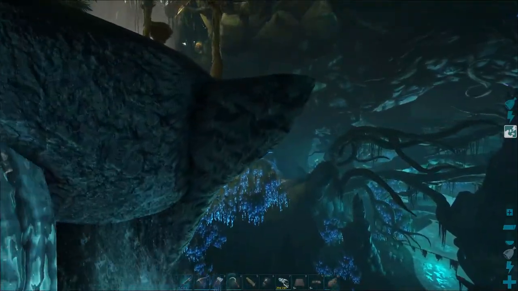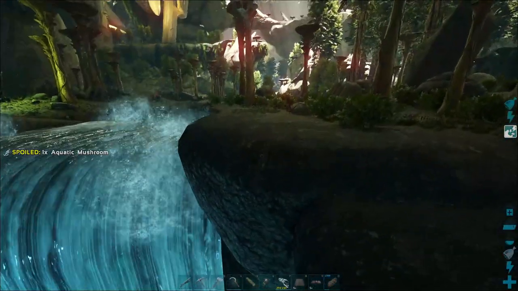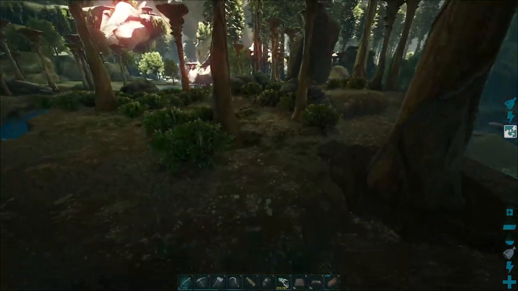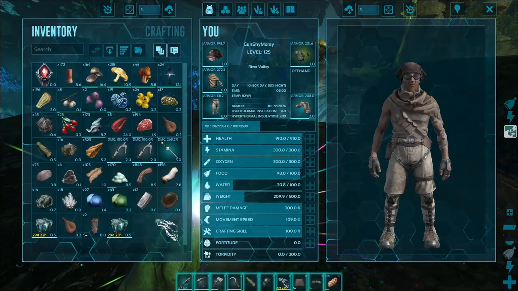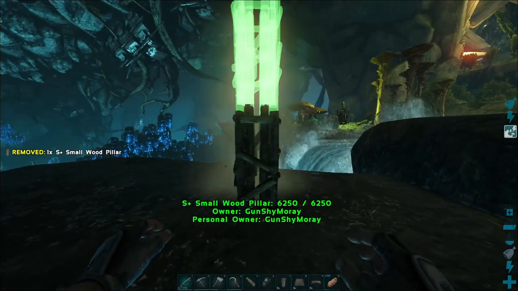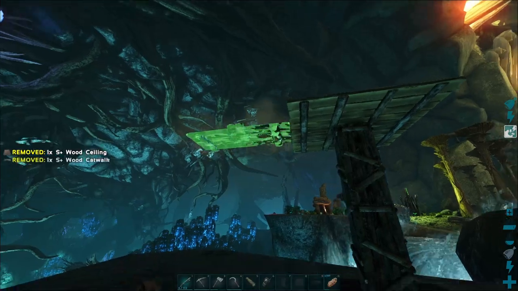Now we need to go up over here. I already picked this spot out. I can see it from the base. I figured it'd be a nice place to set up. So what we're going to do, we're going to set up here, take that off, grab our pillar, and place these up like that, and then like that.